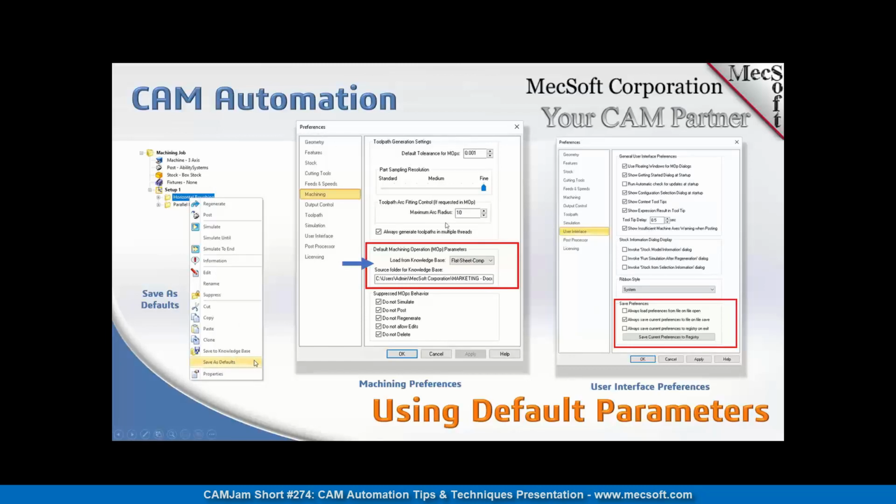Then you see the Preferences dialog in the middle, where you can set your default knowledge base for default parameters. And on the far right, you see some other interface preferences that can affect how default parameters are loaded when you open or save files. And Joe, if I missed something here, just feel free to hop in.